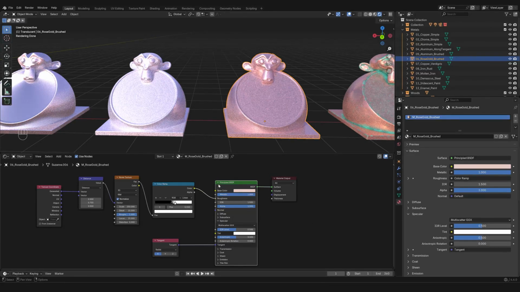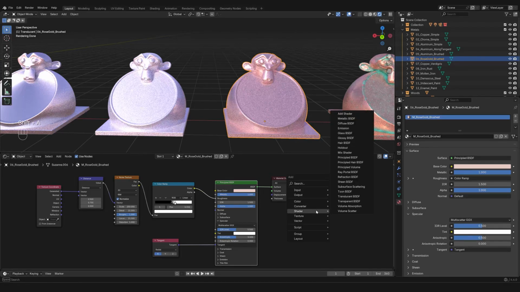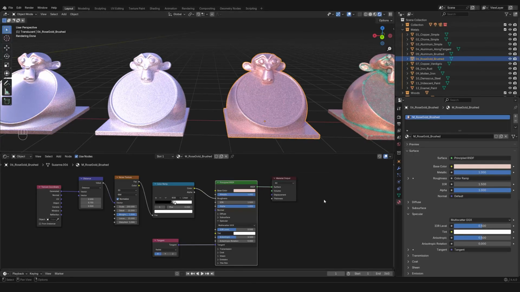What the principled BSDF actually is, is simply a bundle that has in it all the main shaders that you might need, right? So for example, if I go and search for shaders, we have a ton of shaders, a diffuse, a glass, a glossy, and so on, right? So the principled sort of bundles them together in one node.